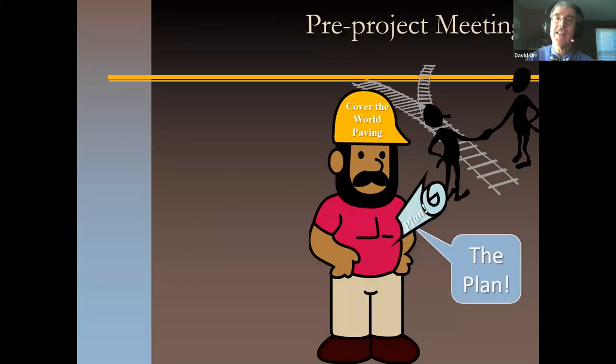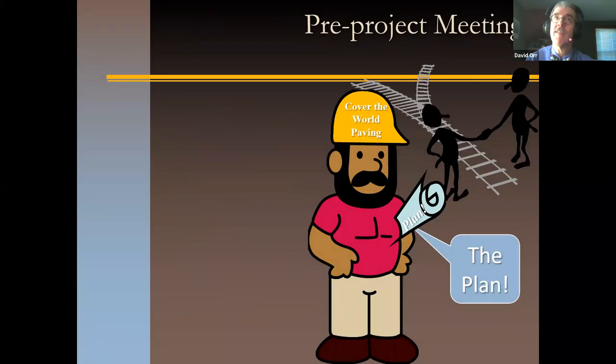And I think the single most important part of a good paving project in terms of really getting the QA, QC is that pre-project meeting where you sit down and you figure out what's really going on. Whether you meet in the office or on the job site on the first day, make sure everybody's on the same page on what's really important. Where are you going to put your effort? Where are you going to put your time?